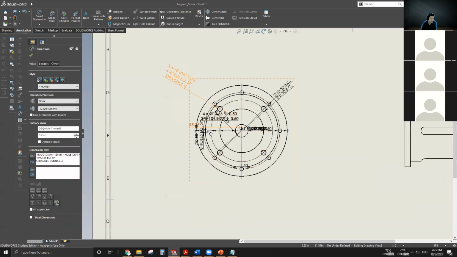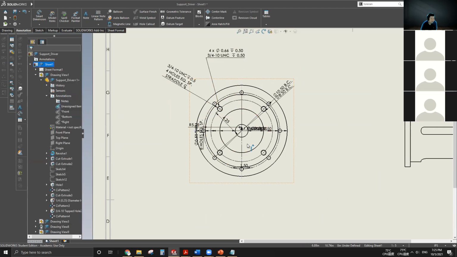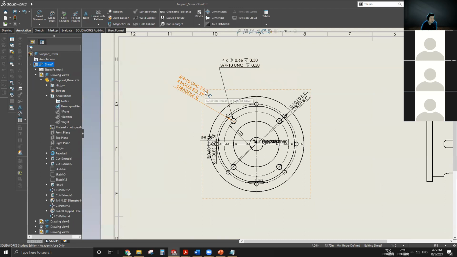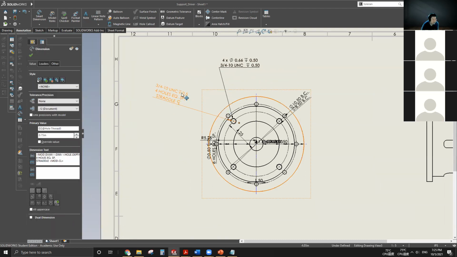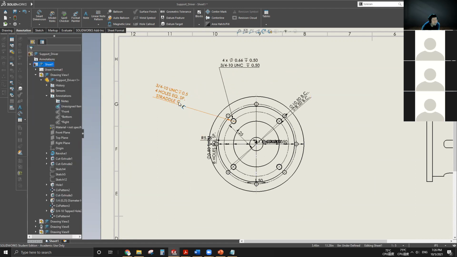So for example, this hole, we have a 3/4 cursor and 0.5 depth and 4 holes.